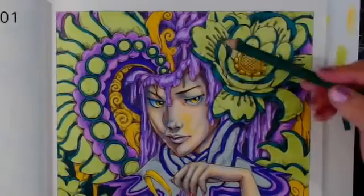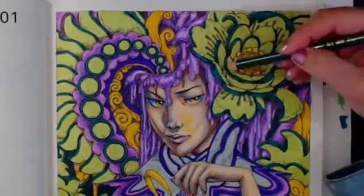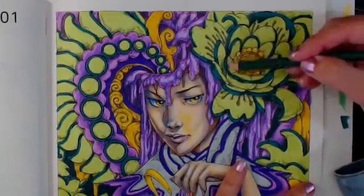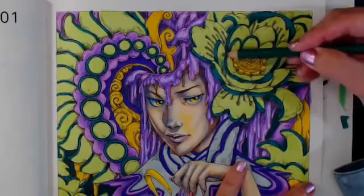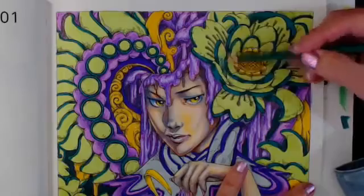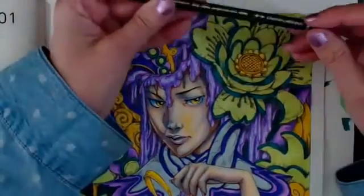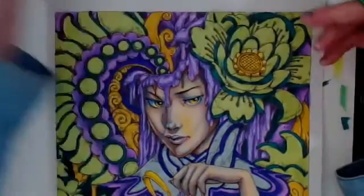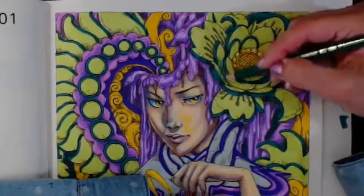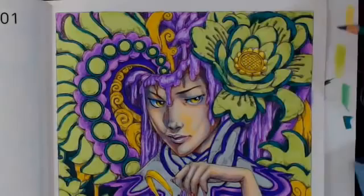Okay, so now I'm going to start shading the light green with this medium green. And again, I'm doing the same thing I did on the purple. And this may not be as dark as I want it to be, but I'm going to start with this. And then if I need it darker, I'll get that emerald green that I had. What was it? See, this is pine green. This is why I don't do the color naming and stuff. I'd spend half the show just looking at names and numbers.